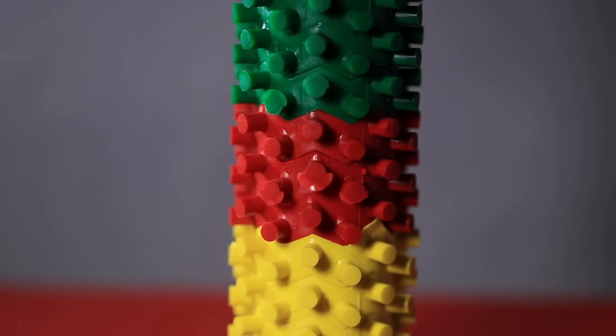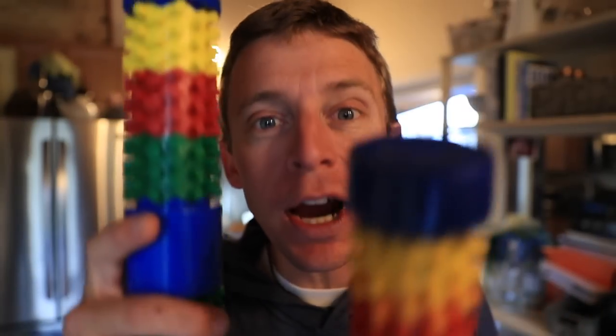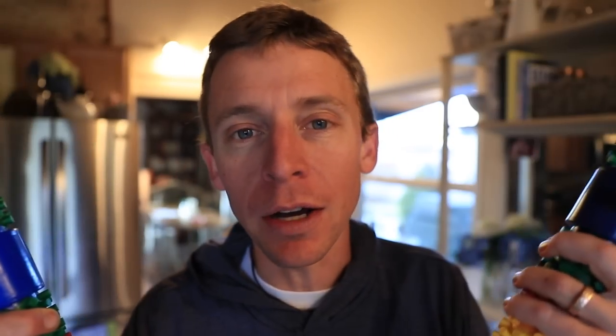I love the knobs — those little knobs on this thing feel so good on the foot and on the arch. I'm trying to stay away from the heel, heeding your advice YouTube, and working really on the arch area. What are the chances that after acquiring this foot log two weeks ago, the very next week at the Goodwill down the street from our house there's another foot log? So now I have two foot logs. I don't even know what to do with myself — I think it's a sign that I'm on the right track with trying to get over the plantar fasciitis.